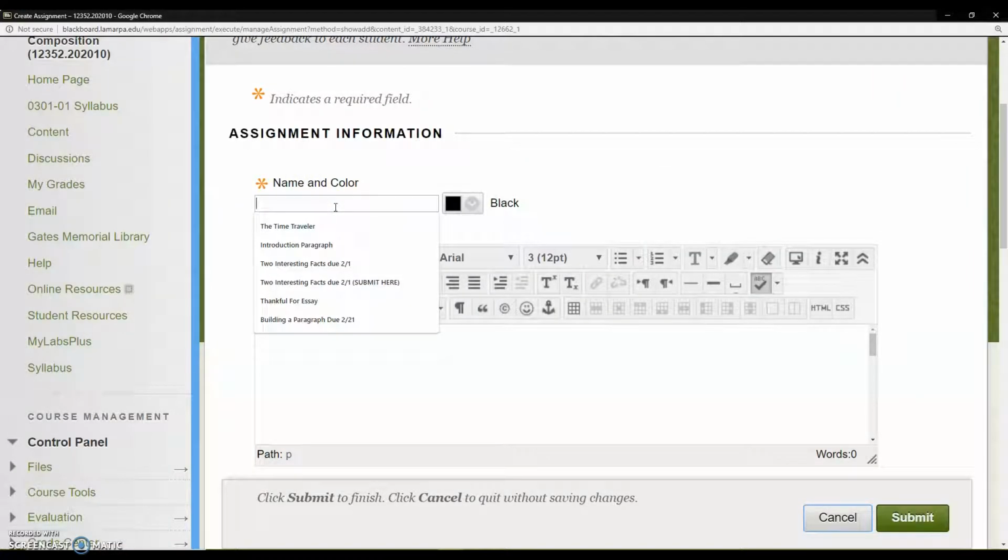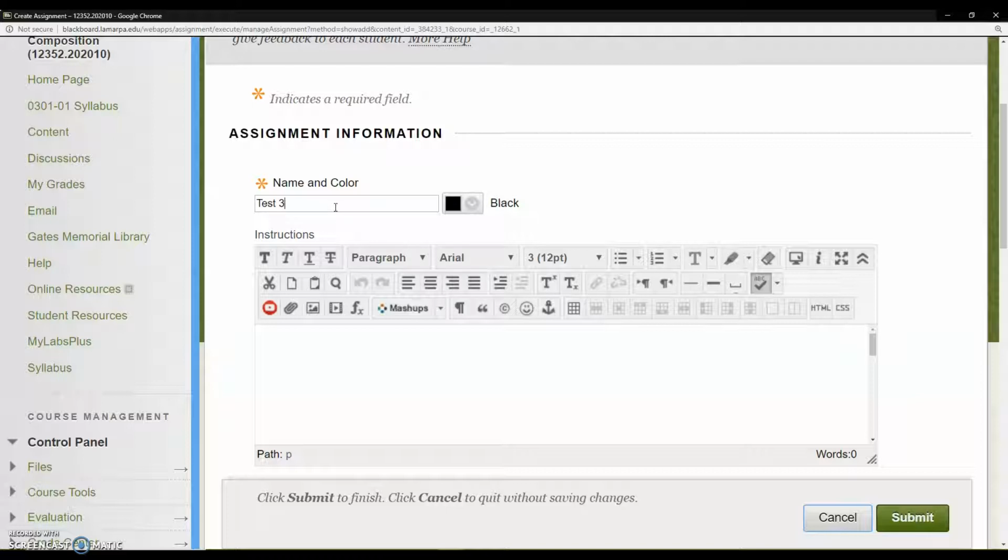Say, we talked about the idea of you replacing one of your tests with an essay or all of your tests with essays. I think I brought that idea up, but again, it's not something you have to do. This is all up to you, how you decide to create content for the remainder of the course. So, say test 3 essay. If instead of worrying about collecting grades for that test and setting up a due date and making sure they're all on the up and up while they take it, making sure they're passing on their assignments, all that stuff that meant so much to us when we were teaching face-to-face.